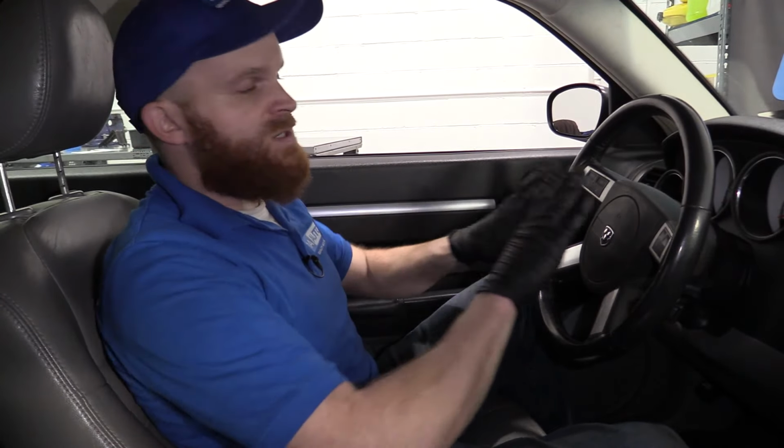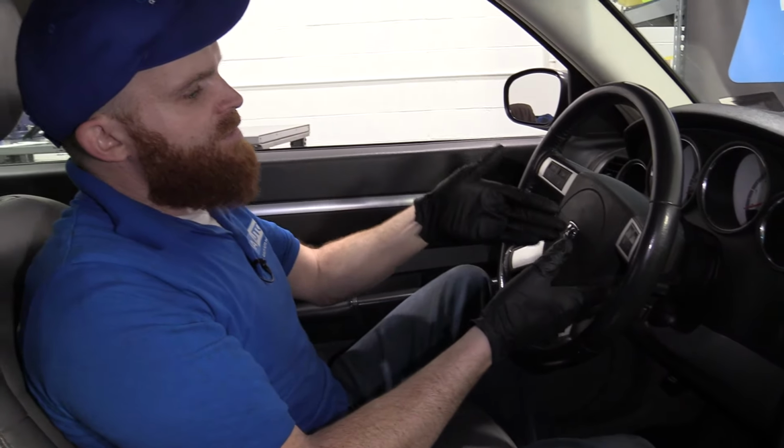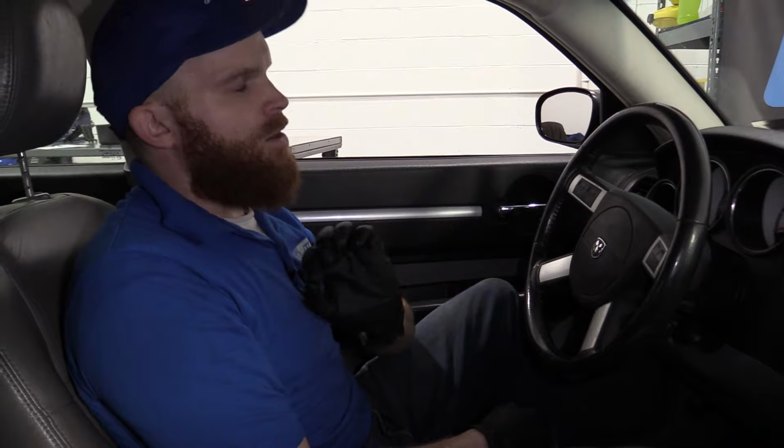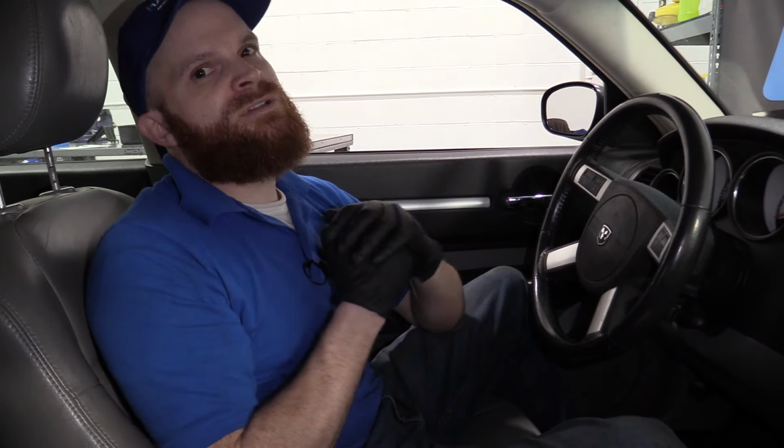That leads us on to what's behind the front airbag right here. If you were to take this off and take off the steering wheel, you can get right behind there and you're going to find something that's called your steering angle sensor. Those go bad all the time on these vehicles. And the way that you're going to know that that's bad or not is you're going to have a traction light on that you just can't get rid of. What's going on? Well, more than likely it's that.